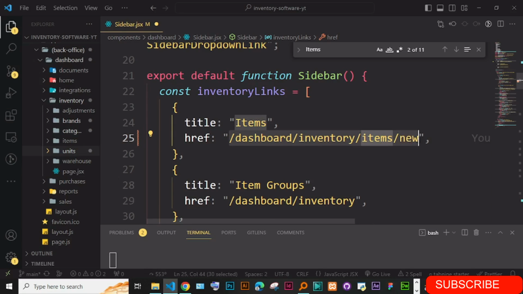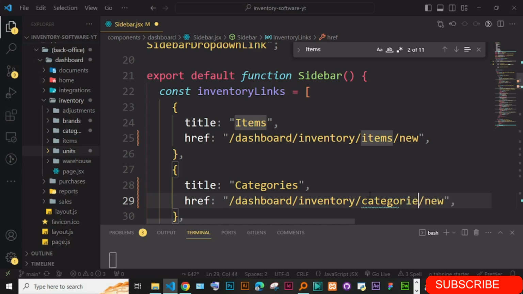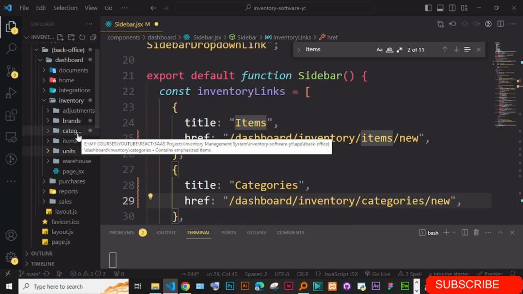I'm just going to copy this. So here we have categories, so I'm just going to add categories, and modify this here to add categories, and let's see, we have categories here.